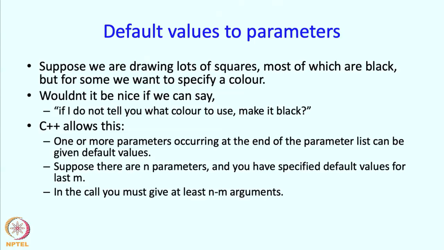Well, what happens if I specify 8? Then instead of using the default value of the 8th parameter, I will use the 8th value that I specify. What happens if I use 9? Then instead of using the default values for parameter 8 and 9, I will use the 8th and 9th values that I specify. So in general, if you give n minus m plus r arguments, then the last m minus r will take default values, and r of the arguments for which default values were supplied will not use the default values, but instead will take the values that you have supplied.